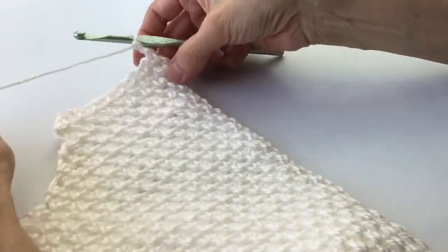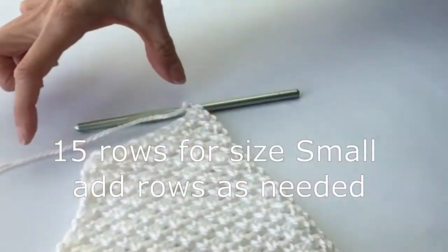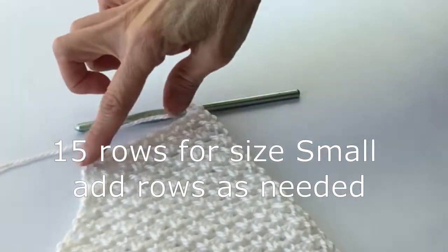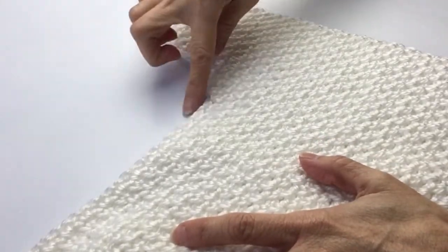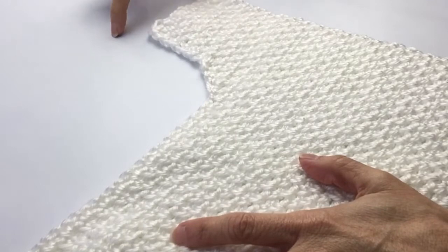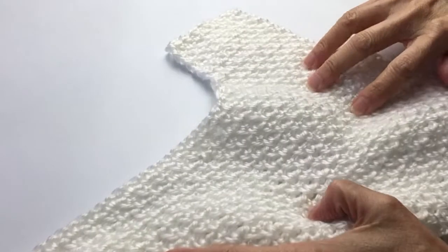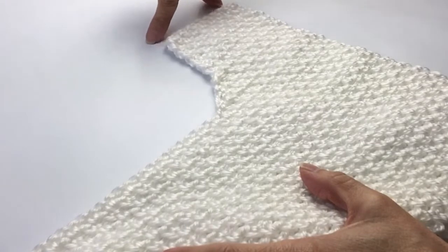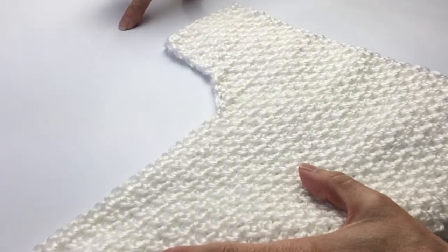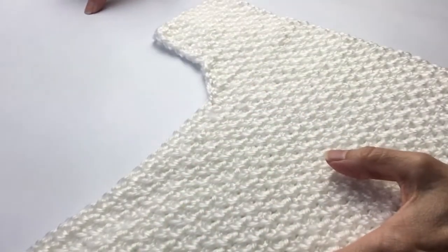Okay, so now just continue with the 15 stitches until you complete 13 rows. This way. Okay, now we've completed that first neck shaping and shoulder strap, and we ended at 15 rows. Now I do want to mention that if you need a longer strap, feel free to continue with the rows beyond the 15 as much as you need. Especially if you have a larger bust, you will probably need a longer strap.